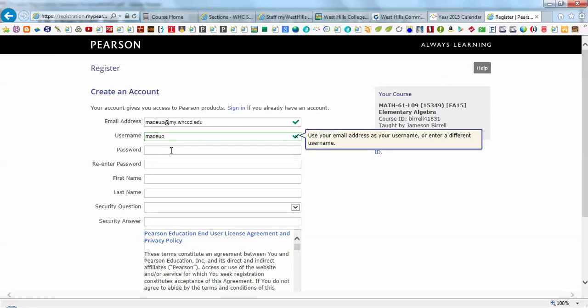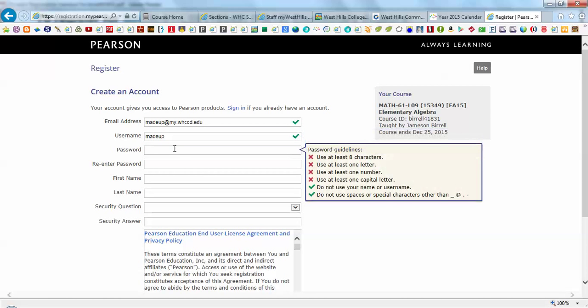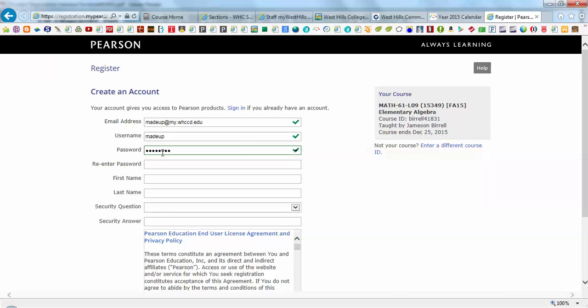You don't need all of that for your username. So your username, make it whatever you want, that's fine. I'd keep it short and easy, and I'd keep your password short and easy. And follow the directions that it gave you. Make sure you get the same one in each location. Oh, maybe I didn't.